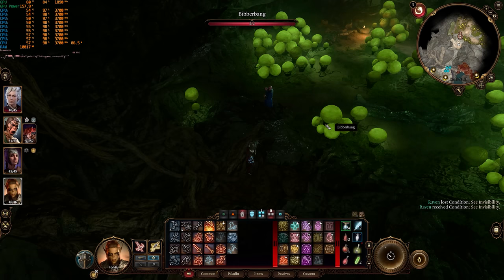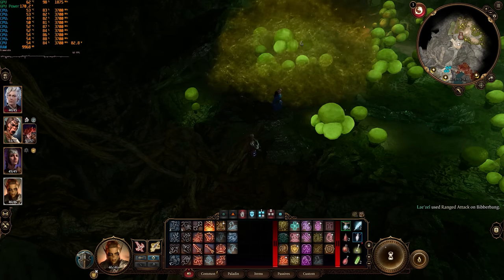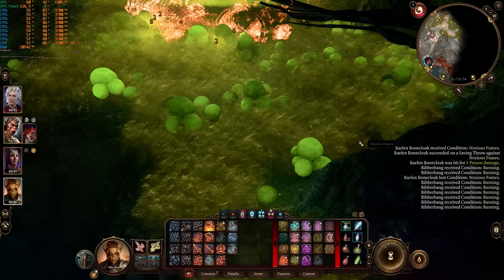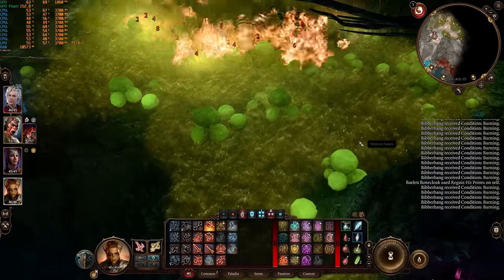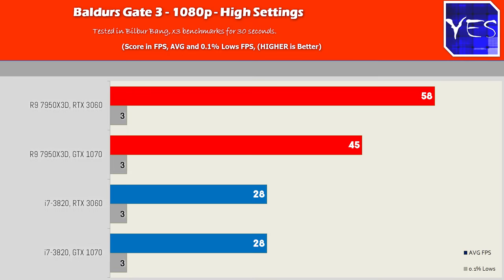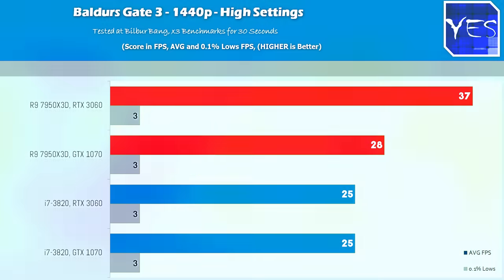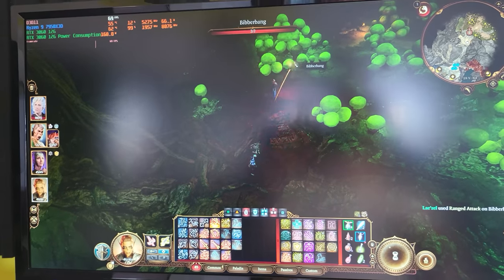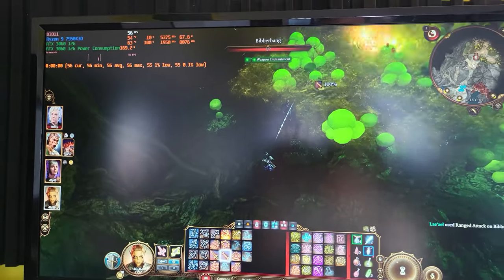The final result is from Baldur's Gate 3, where I do a very different test — I find this 'Bilbo bang' scenario that creates a situation that is not just GPU heavy but extremely CPU heavy too. It's some of the hardest benchmarking you'll ever do in this game. Even on the 7950X3D, the best case scenario is 58 average FPS with a 0.1% low of three. The differences on the RTX 3060 do open up at 1080p, but at 1440p the differences do start to close. After this benchmark is finished the FPS does normalize, and it's a completely playable experience on all these CPU and GPU configurations, with the option to take it down to lower settings.